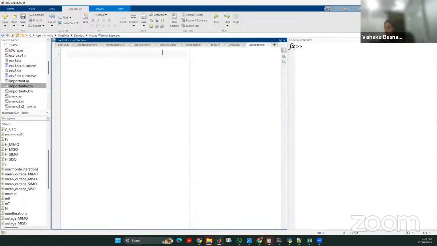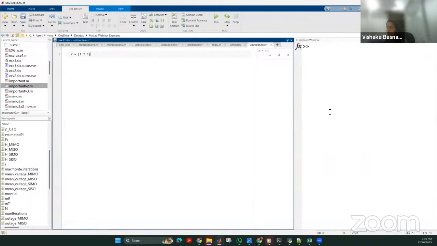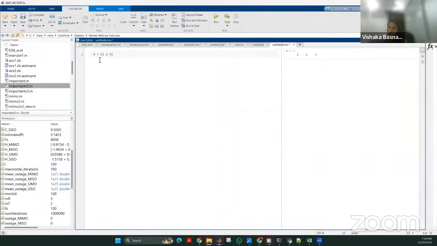So I think we can define some kind of vector, and if I press enter, I will be able to see the output on the right side of that code. Right. So I'm minimizing the command window space for the moment so that I can get this part maximized.